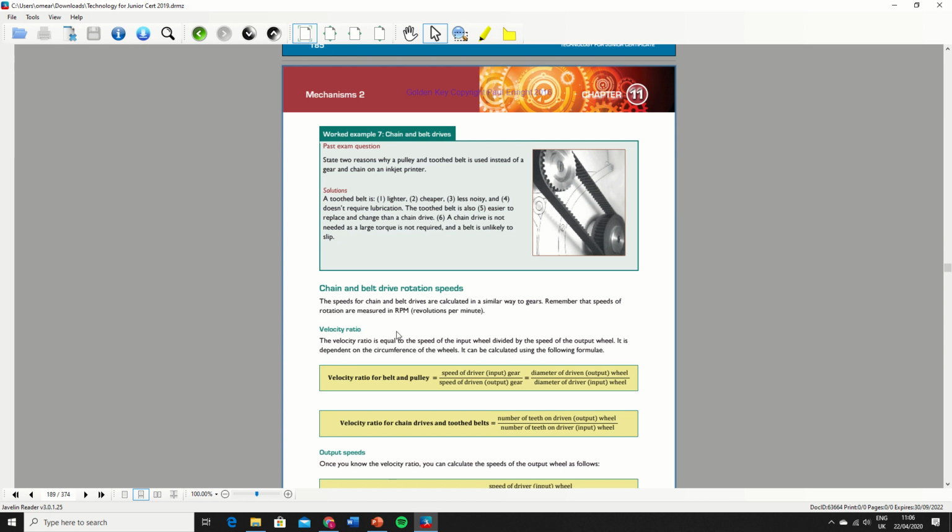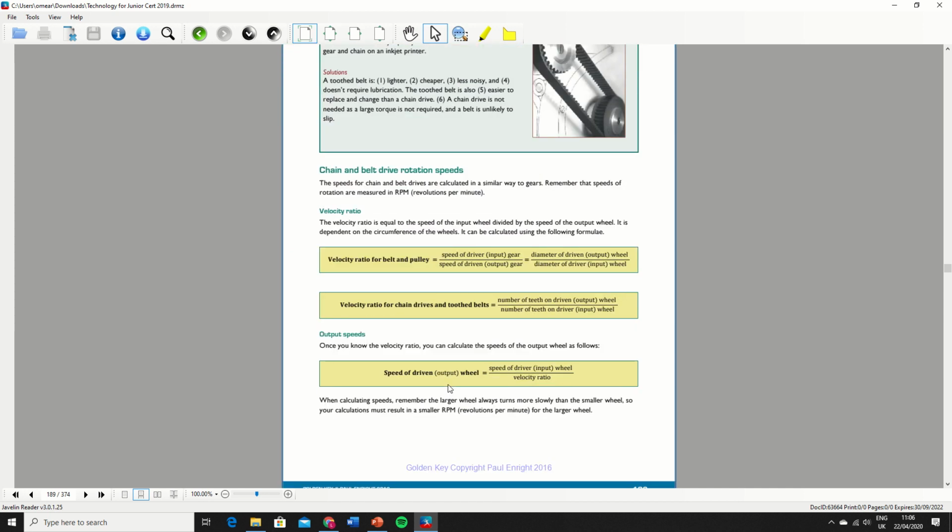So now this next section is important. Okay, so for your calculations you need to know the following formulas. If you haven't got these taken down, I would 100% take these 3 formulas down. They are vital in order for you to understand how to answer any calculating question around the toothed belt pulley and also the chain and the chain drive. Okay, so make sure you have these taken down in your copy. These formulas here are everything you need to answer the questions.